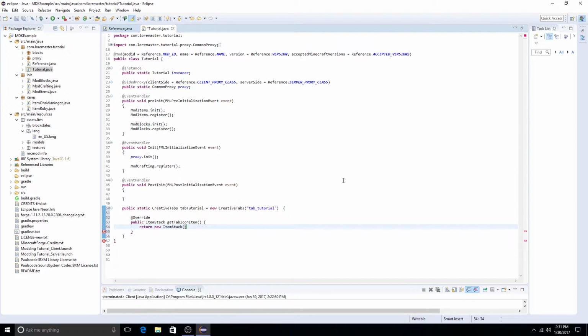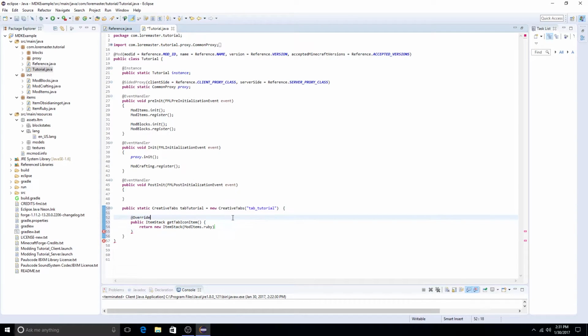You're going to want to type whatever icon you want to represent your tab, whatever picture will represent it. If you've ever been in the creative tab menu, I don't know exactly which is for what, but I know for the materials page it's like an ingot, and for the building blocks tab it's like a brick block or something. Anyway, it's the icon that makes the tab look cool. So for us, I'm going to make it ModItems.ruby, because I feel like the ruby kind of represents our mod, because we have the ruby block.